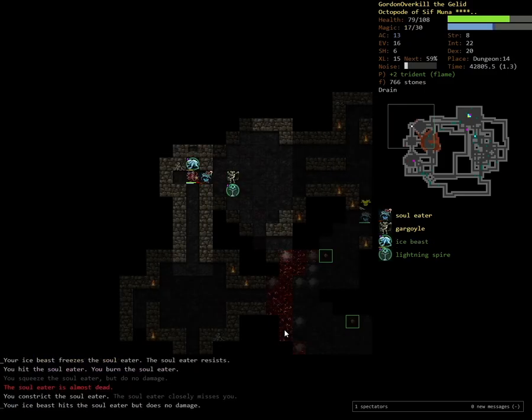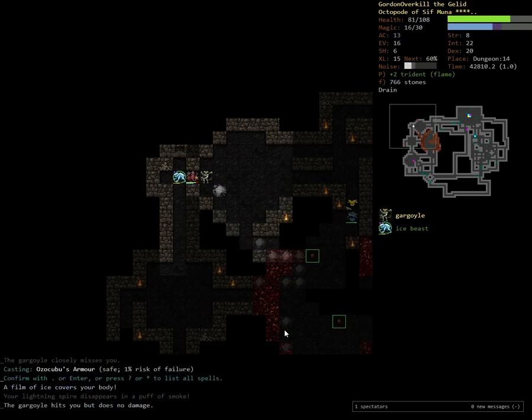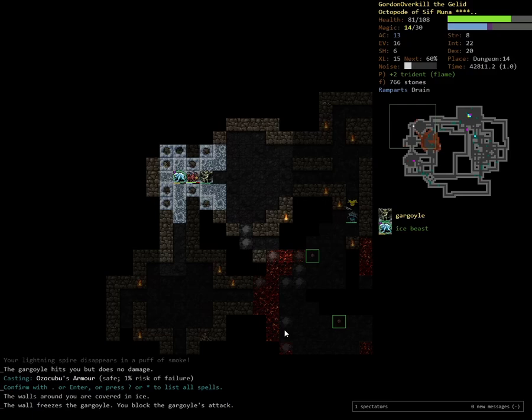So now what does he do? Why doesn't he think about that earlier? He just melees him down. Constricts him with his tentacles. And see, the Soul Eater is done.